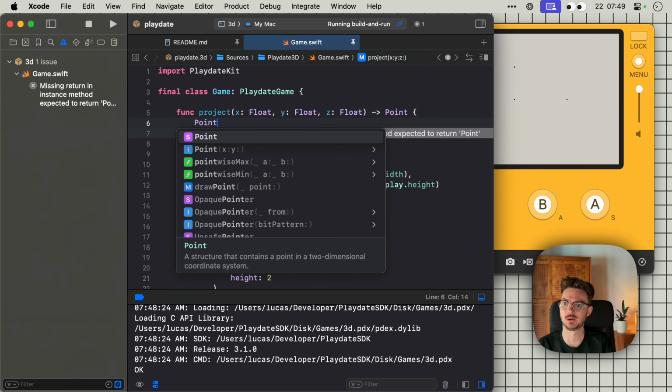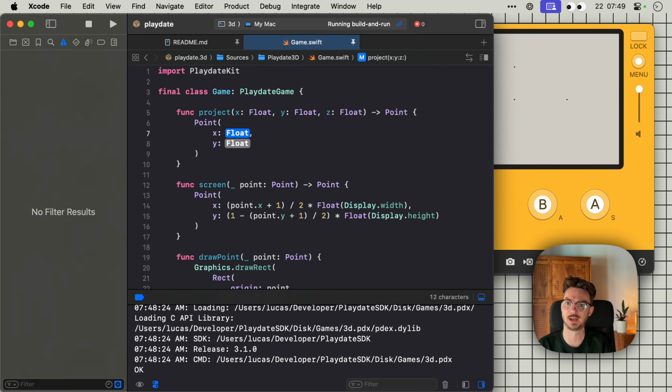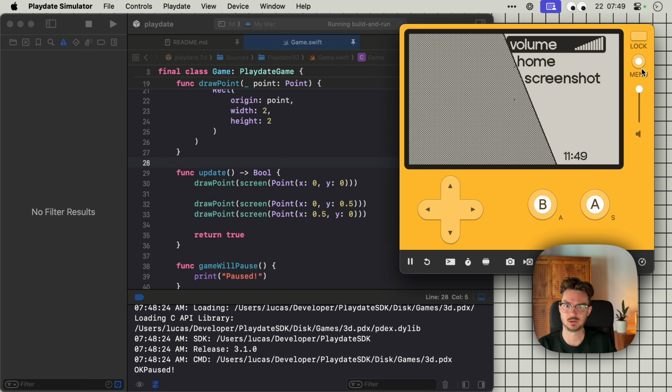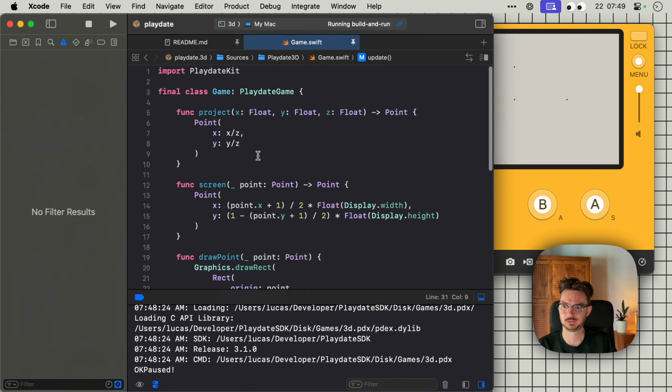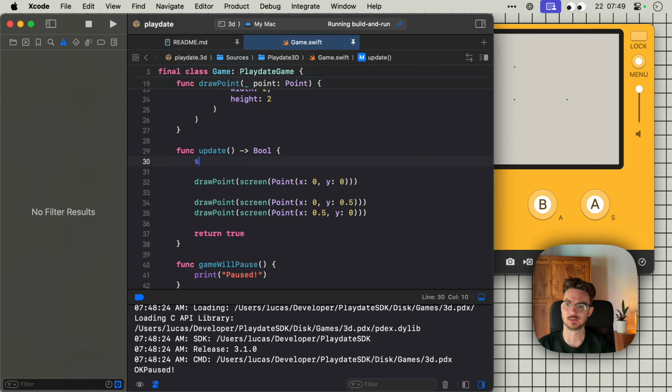And this is the formula that I was showing at the beginning. It's very simple. It's just x divided by z and y divided by z. Great. And whoops. So this is project. Yeah, let's project something.